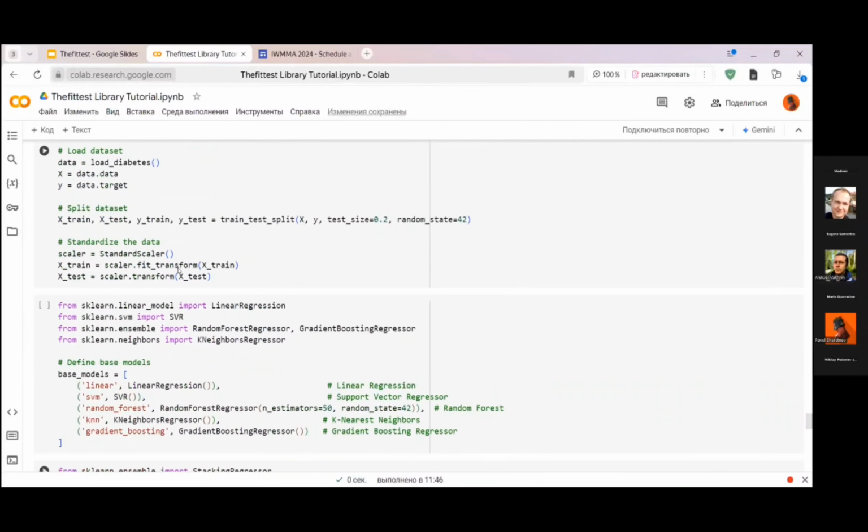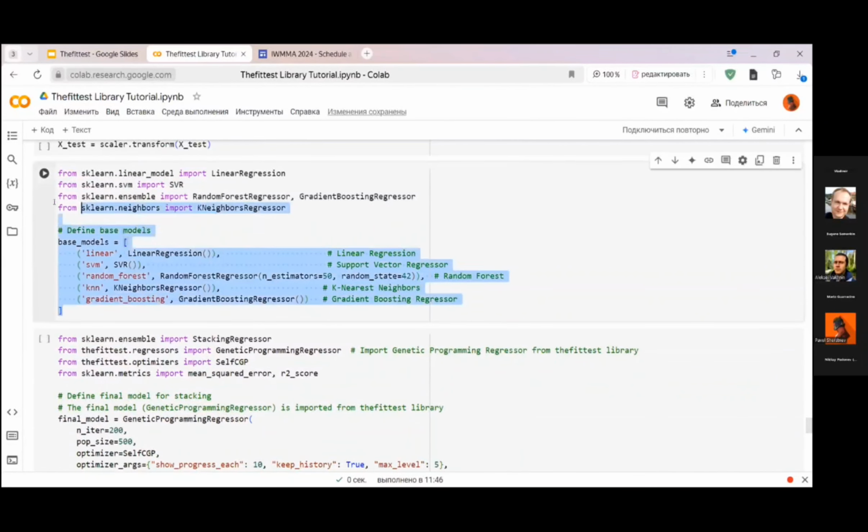We will use standard models from scikit-learn, including linear regression, random forest, gradient boosting, support vector machines, and k-nearest neighbors. These models act as the individuals of the ensemble, providing predictions for the meta model.